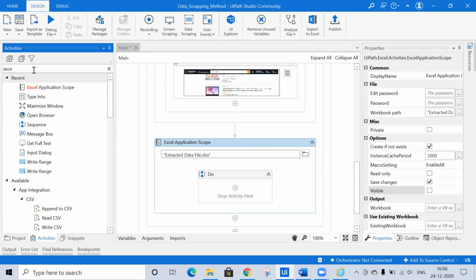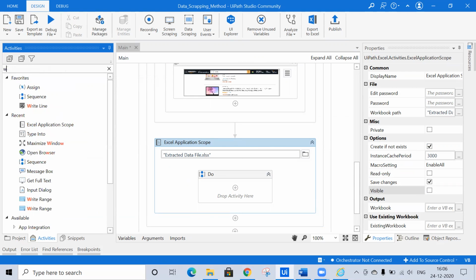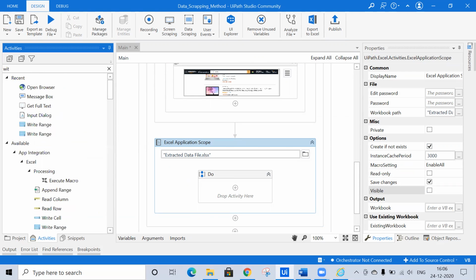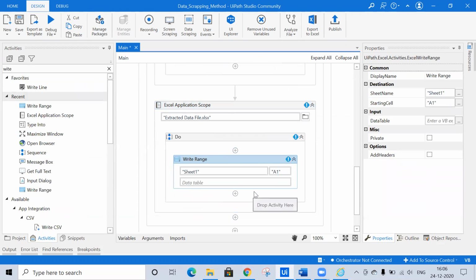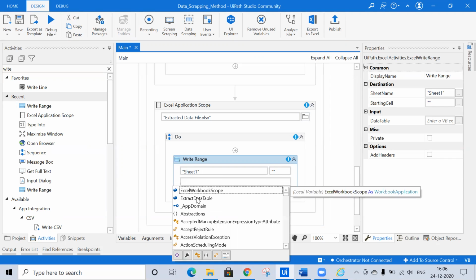Now we have to write all this extracted data into the Excel sheet, so I'm using the Write Range activity. Here there is no need to add A1. The data table is ExtractDataTable.